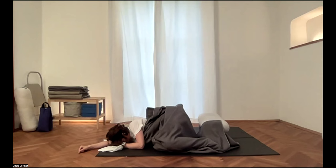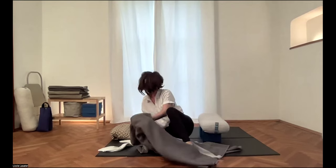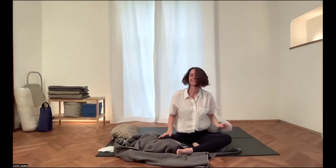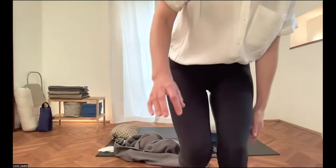As you rest on the side body, breathe into the skin of the back. And when it suits you, use the arms and the inhalation to come slowly to a comfortable seated position. Breathe into the new orientation of the body. And notice how you feel.